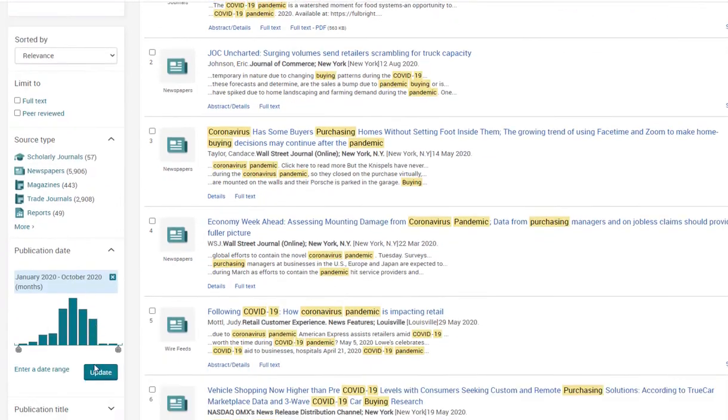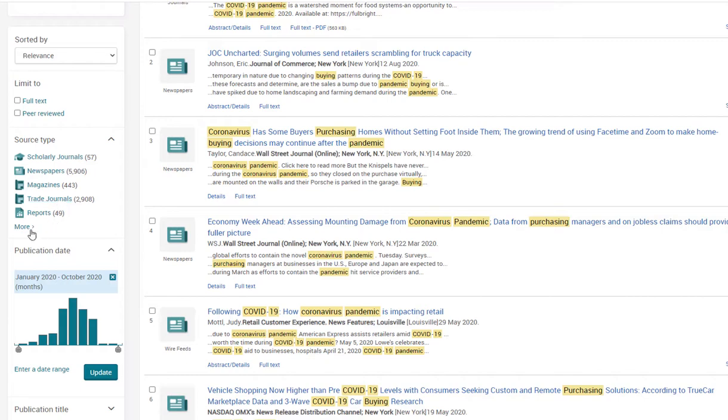Let's look at these source types. Scholarly journals, there's not a whole lot here. And that makes sense, right? Because it takes a while for scholarly journal articles to be published. After the author writes them, they have to go through the peer review process, the journal's publishing format. It takes a while. So those have a much slower turnaround time than newspapers, magazines, or trade journals. So trade journals are publications that are geared towards a specific profession, but it's like a magazine for a profession, so it's not going to be peer reviewed. It cuts out that time.